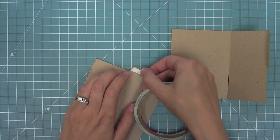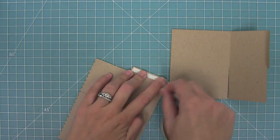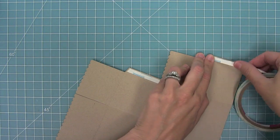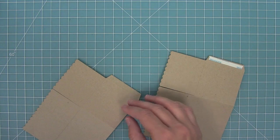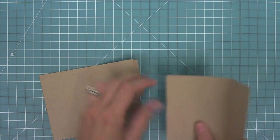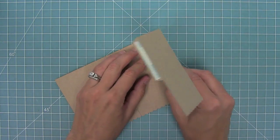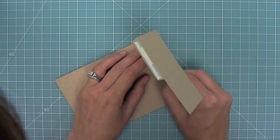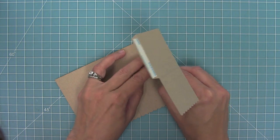Then I'm going to take my score tape and put that right along that tab, and I'm going to line up these 2 pieces to create one long piece. To line them up perfectly, I like to butt them up against each other in an L shape, and for some reason that really helps me line it up. So I kind of put them together like that and then push that tab down so that it adheres it into one nice long piece.